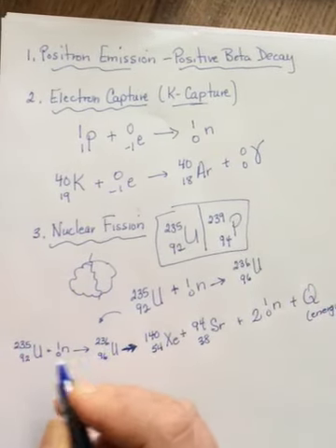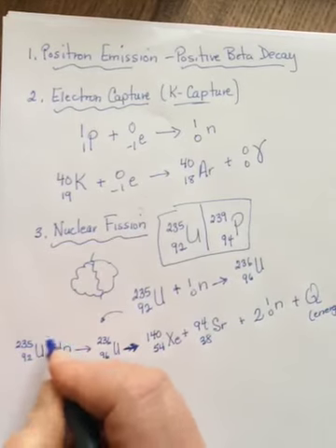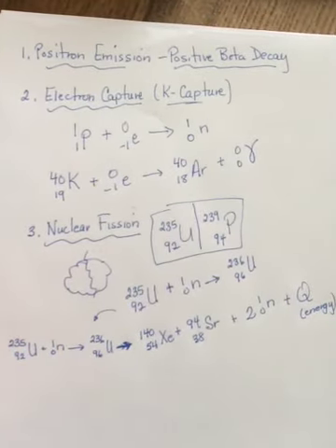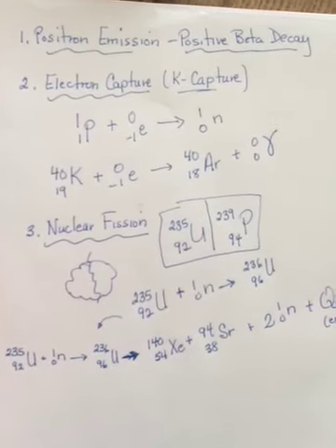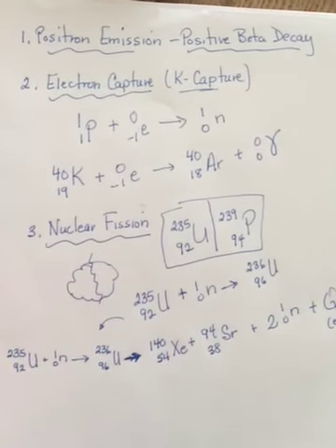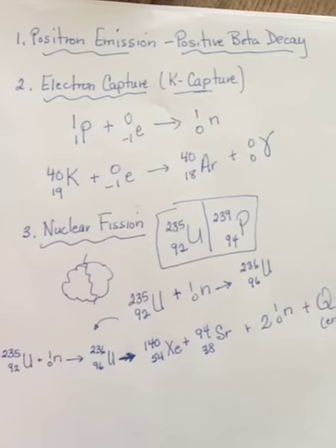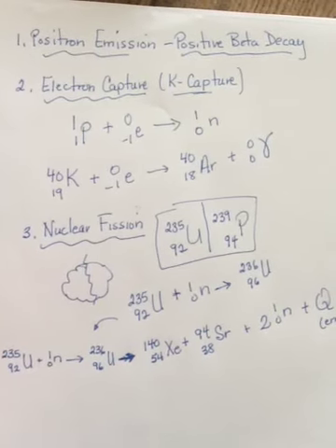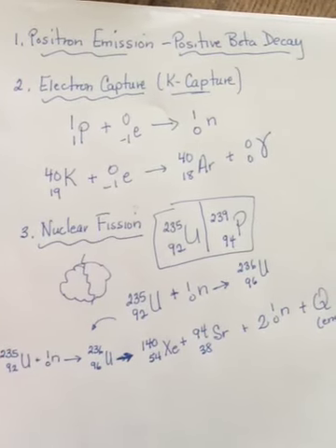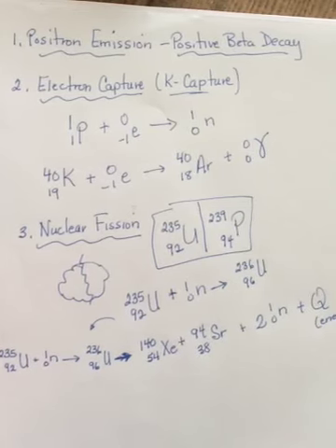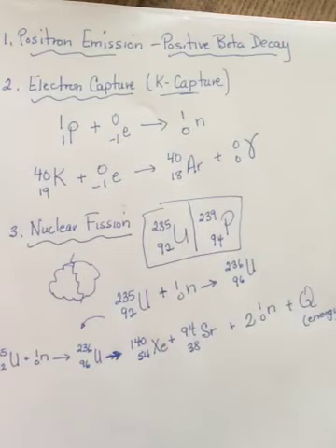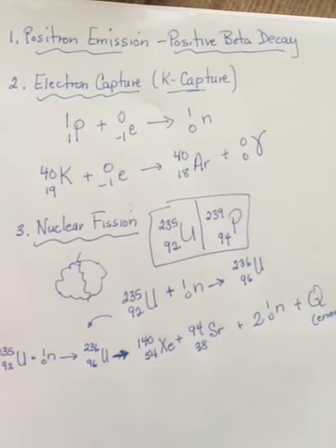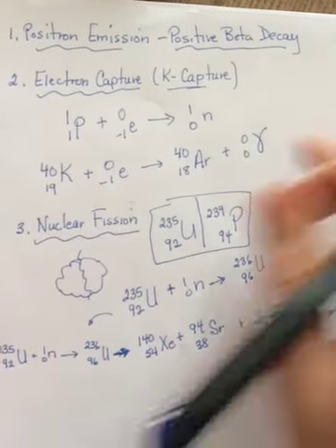Okay, and so at the end of the last video, I was saying in the uranium-235, there's a lot of binding energy needed to hold that many nucleons inside the nucleus of that atom. But when it splits into two smaller ones, the energy per nucleon goes down, not as much is needed, and so what isn't needed anymore is given off as energy. Okay? And there's a couple of excess neutrons too.